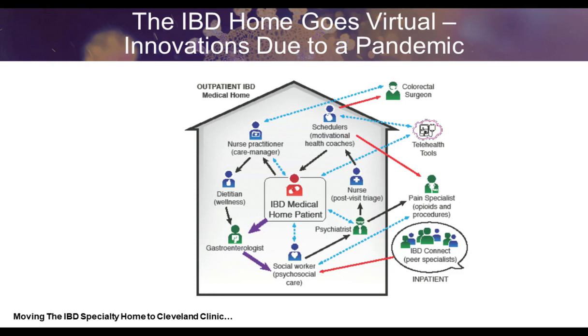We can either do sequential visits through different electronic platforms, meaning that the patient sees me and then they might see the dietitian and they might see the psychologist as they would in a normal clinic, or we can split up the visits over a period of time. I actually thought that was going to be a detractor, but we have found that patients, sometimes when they come in and meet with so many people, while they like the one-stop shop, didn't necessarily absorb all the information because it was so overwhelming.